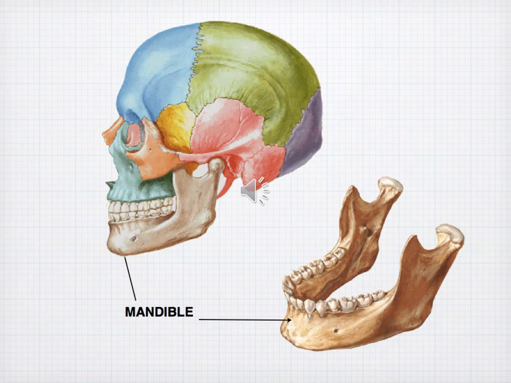The mandible is the last bone that we're going to discuss in this lecture. You remove the mandible from the cranium, you don't have a skull anymore. You remove the mandible from the cranium, now you've got 27 bones, including the ear bones as part of the cranium. You put them together, now you've got a total of 28 in the skull. The mandible has a number of different prominent features that we'll talk about in the next slide. And for the most part, the obvious component is that it holds your mandibular or your lower dentition or teeth.